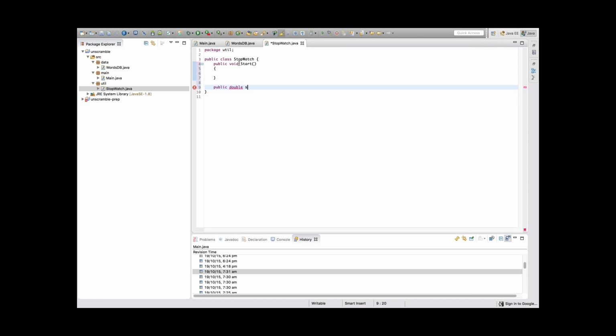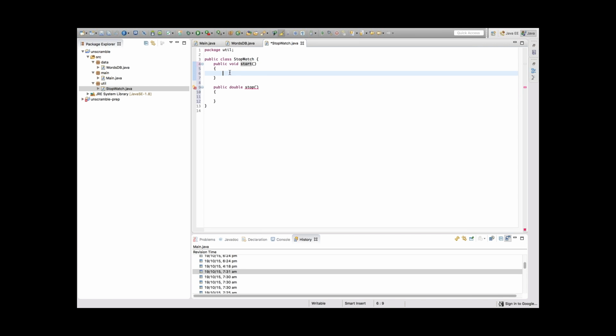The naming for a method should always start with a lowercase letter, and from the second word onwards, it has to be camel case. So stopWatch should be named like this, not like that. You start with a small letter and then use camel case. If there is only one word, everything will be small.